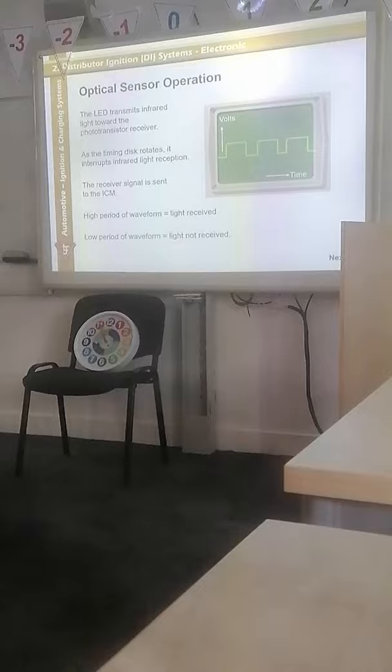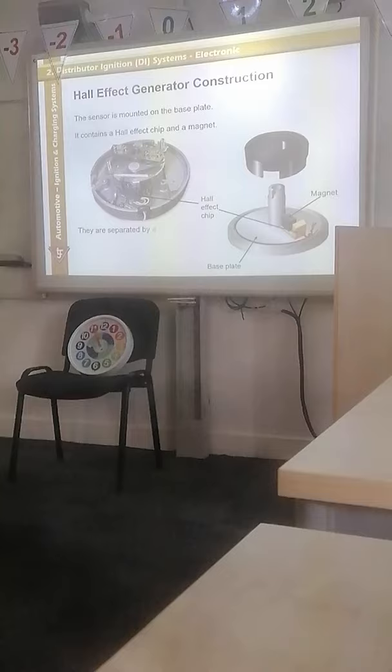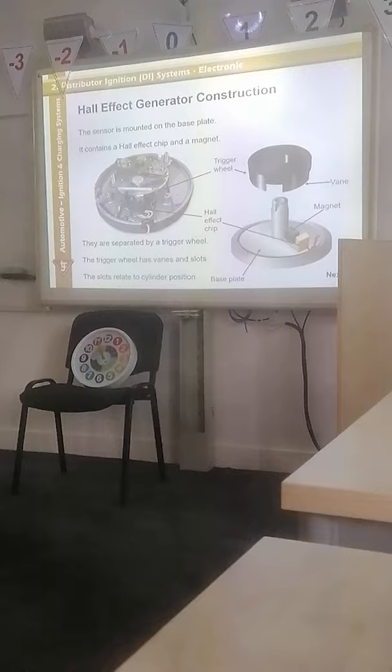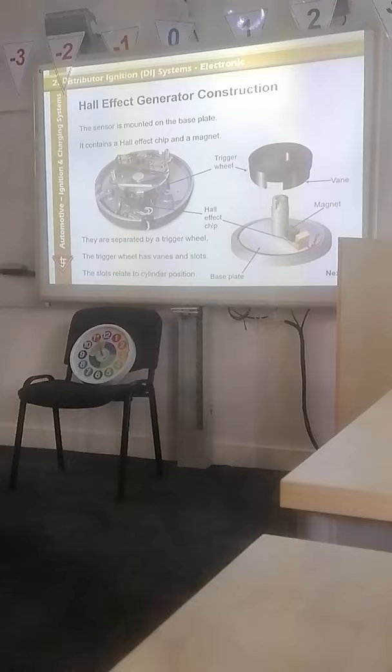Hall effect, magnetic induction, which is generally what we're using for our ABS sensors, our crankshaft sensors, our camshaft sensors. So it's just a magnet with a chip. And as the trigger wheel goes, cuts across the magnetic field, the chip's not receiving a magnetic pulse, so therefore no signal. The moment there's a gap, it receives a signal, sends a volt pattern down to the ICM.